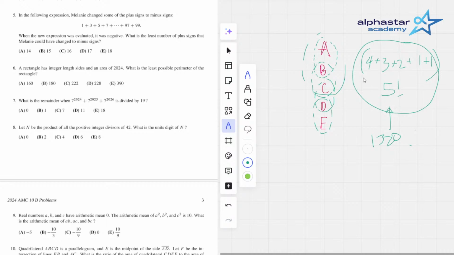So definitely, those sorts of things should raise alarm bells in your head. Oh, I should be looking for more than one configuration, maybe two, maybe even three, right? So always be on the lookout for those. Not missing those edge cases, or trying not to make sillies, is a big part of increasing your score, not just learning more concepts. That's a very underrated part of practice that I think all of you should always look to.